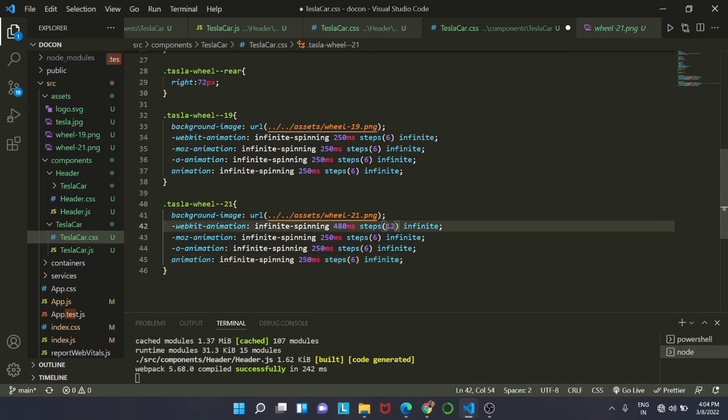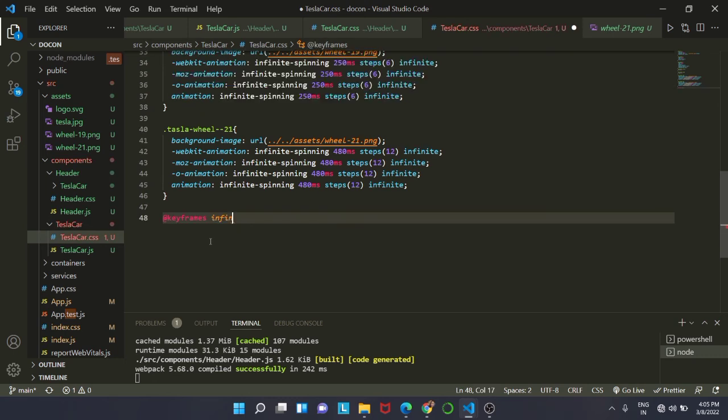So let me just copy that and paste it. So here we will have the speed of 480ms and steps will be 12. 480ms and 12 steps, infinite.